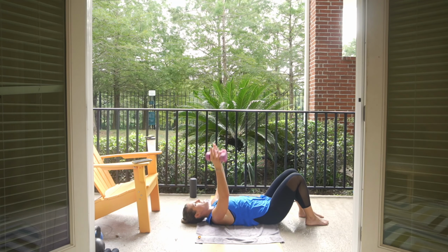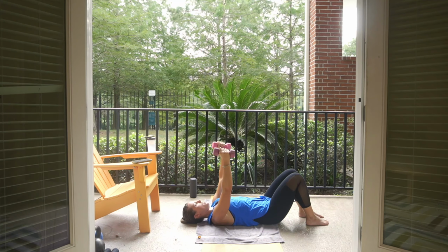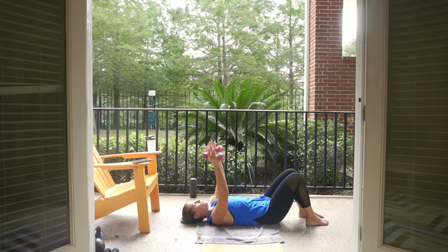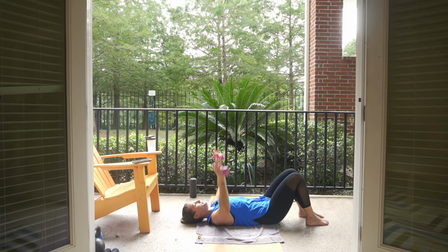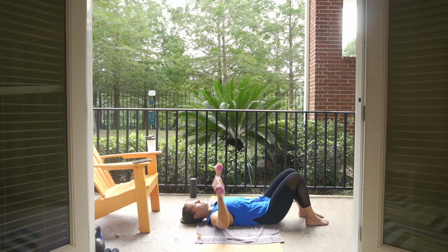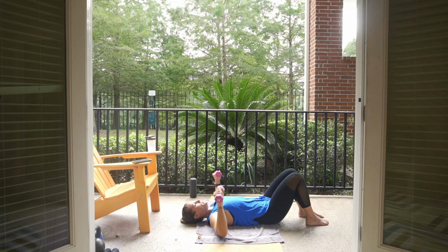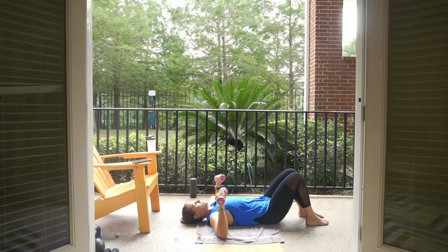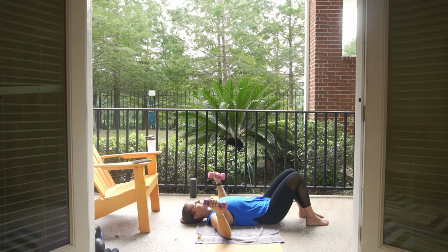So palms down, palms in. Elbows down, palms in. Boom. Squeeze it. We just worked the back, we got to hit the front. Two and one, squeezes here, circle and squeeze, circle and squeeze.